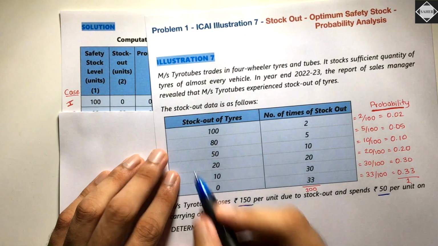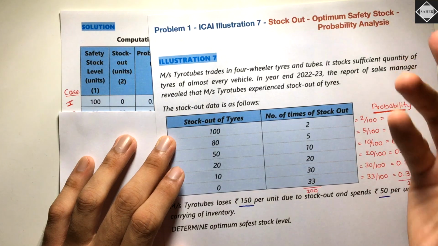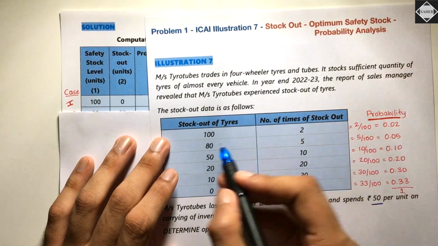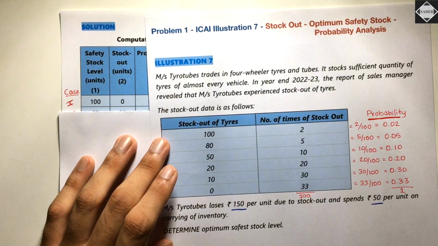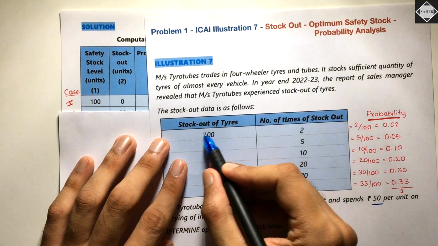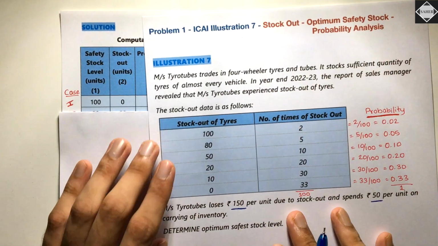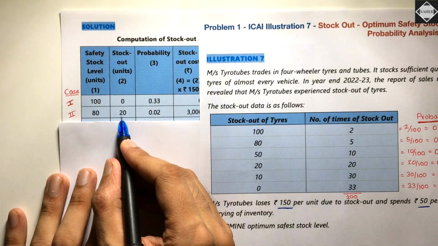Let's just say in the scenario 1, demand is of 100. You have how much? 80 extra stock, right? Safety stock extra, how much you have? Just 80. So can you fulfill this demand? No, you can't fulfill. You can just fulfill 80 in this 100. Remaining 20 will be stock out.